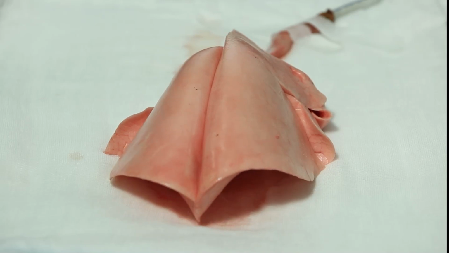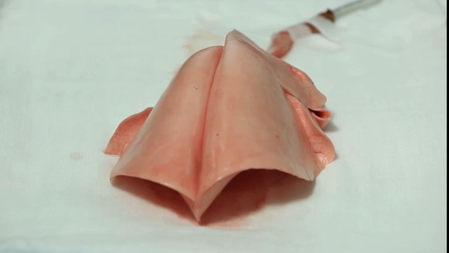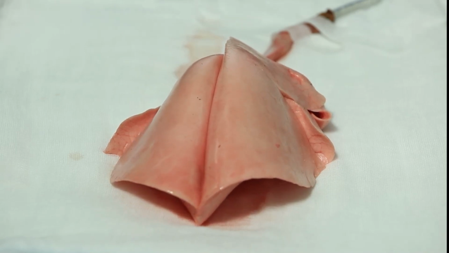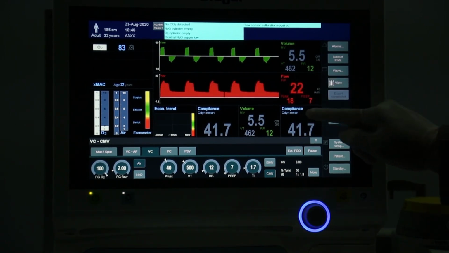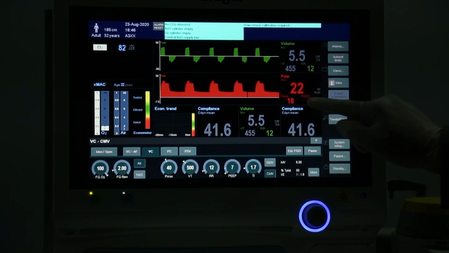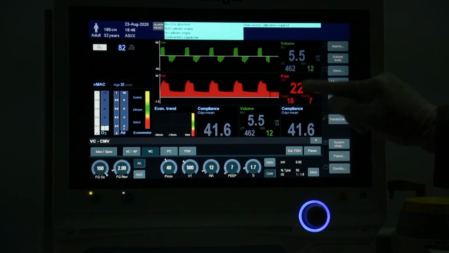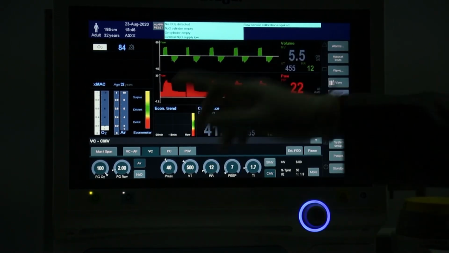And we will demonstrate the different driving pressures, how they look on the pressure versus time graph, in a different anesthesia workstation, showing the driving pressure concept with volume control ventilation. Look at this, peak airway pressure is 22, plateau pressure is 18 and PEEP is 7. So, driving pressure is plateau minus PEEP, that is 11 in this case. Ideally it should be less than 13, that is normal. So, this is with volume control ventilation.